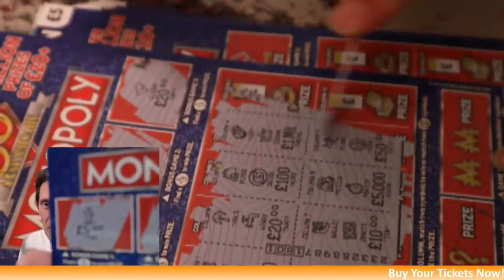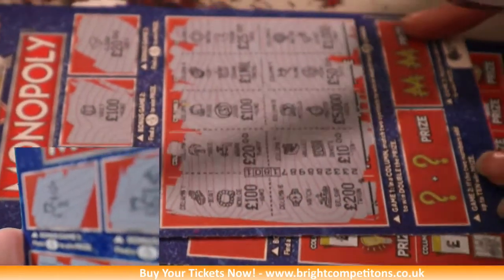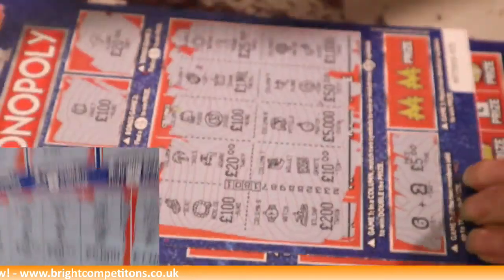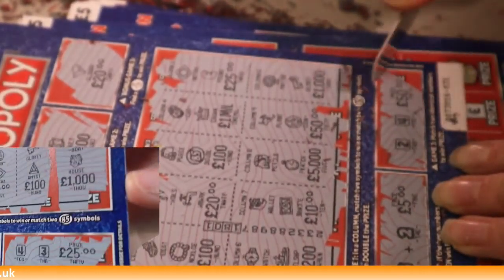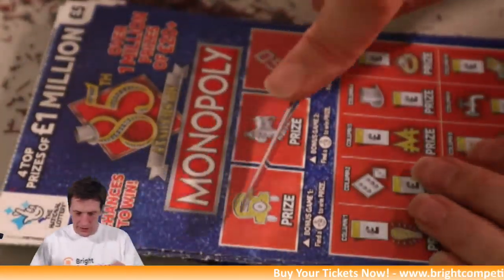Right, this one again was a winner. There you are, right, that one there in the top corner. Come on, camera, you can do it. You kind of get what I mean? Yeah. None of the rest were winners anyway. So there we go. It's focused. I'm going to put it back there. There we are. That one there. So that's a fiver. Didn't win anything else off that. There we are, but that is a winning card. That was number 30. I've already done that one.